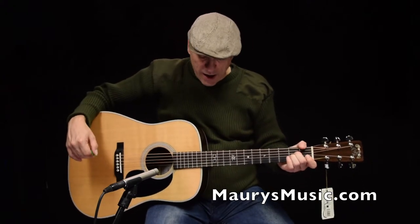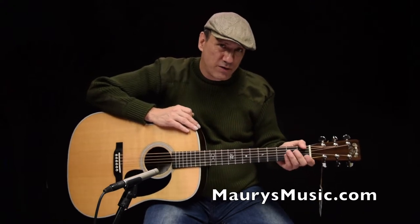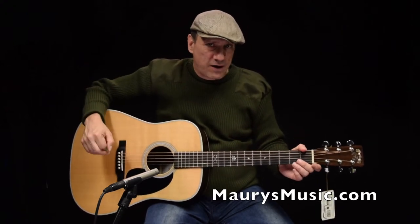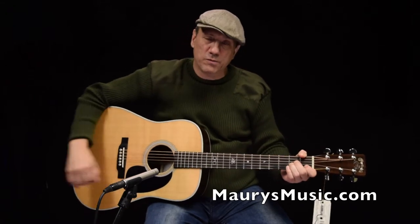And I gotta say, with Martin's modern neck, modified low oval profile, 1 3/4 inch width, with 2 5/36 inch string spacing, very comfortable to play. And it's everything I hoped it would be, and more.